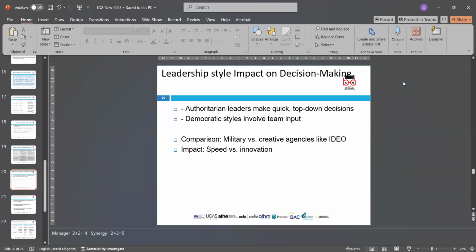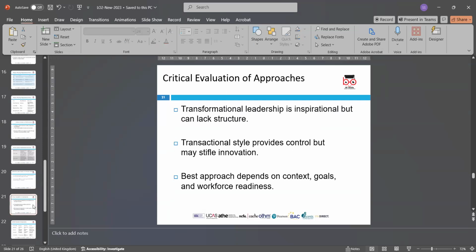So in the democratic style, though it takes time, at the same time it can lead towards a right and effective decision. So, there is a further explanation. If we are talking about the authoritarian leadership style, it is suitable in the military side. The democratic style will be more suitable in creative agencies. When we talk about the democratic style, they are working on innovation, but it could be a delayed decision. But in the authoritarian style, they make speedy decisions, but maybe it could lead to ineffective decisions.